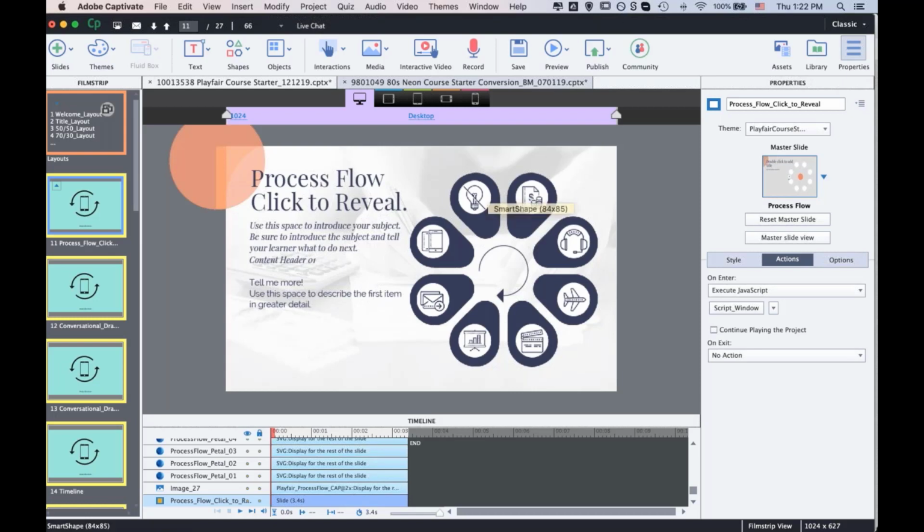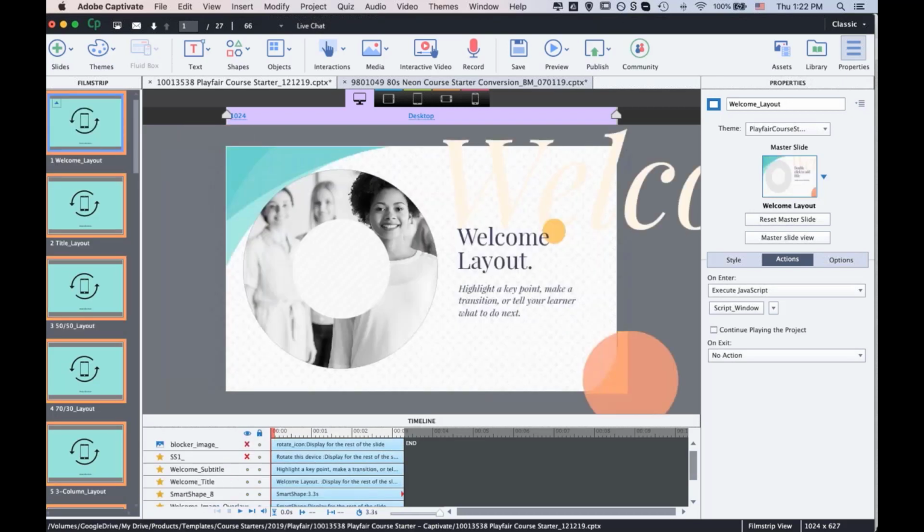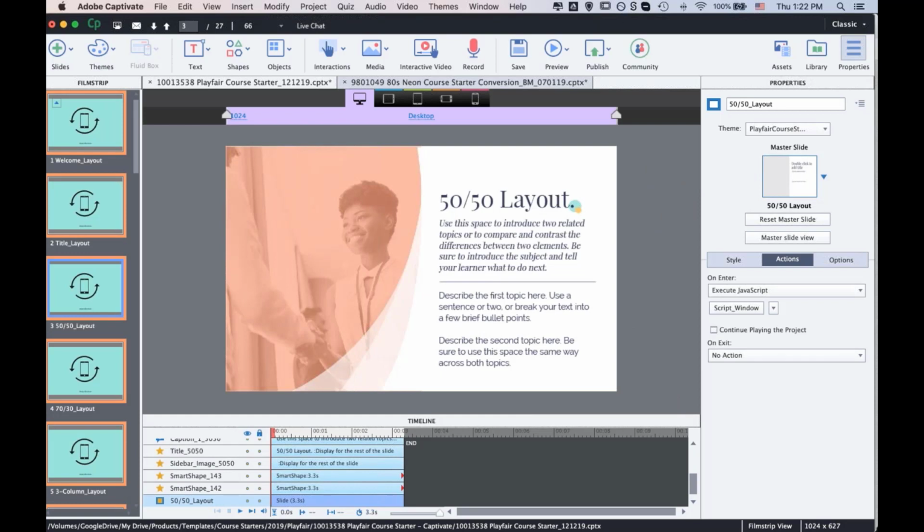Because one of the things that we've done in our files here is that we've added custom XAPI tags to every interaction in a course starter. I'm going through the layouts right now, and they don't have any custom XAPI. I'm going through because I realized that I didn't show all of these to you at the top of this like I had intended to.